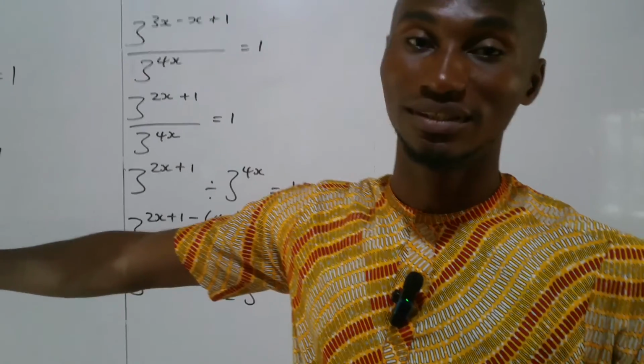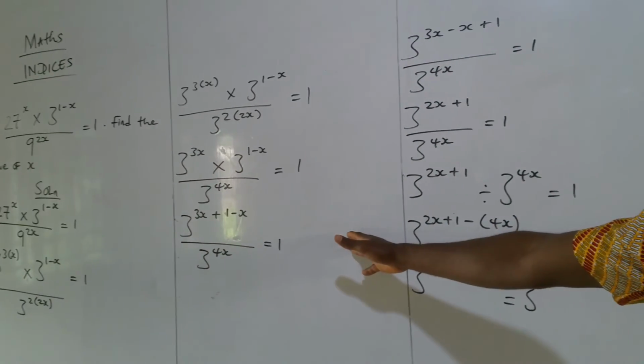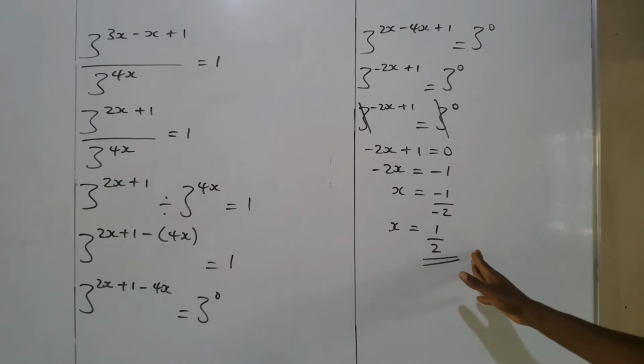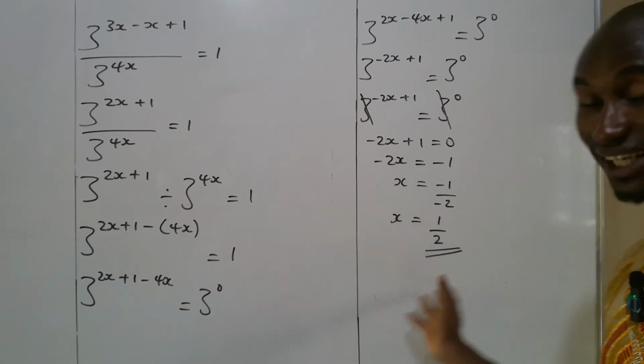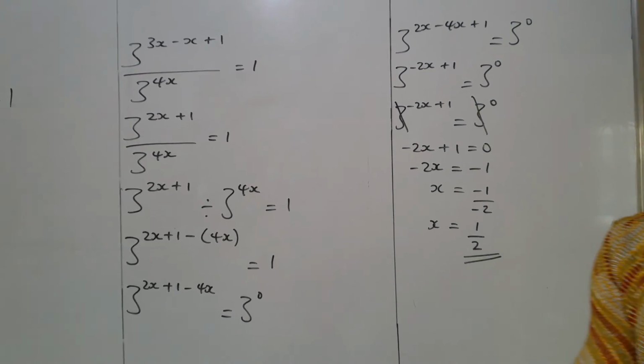Final answer. Look at the steps there. Follow the steps. Look at it here. Look at this. And look at that. You get? And this is the final answer. This is the way I did it. So if you understand this, then you can solve it in your own way. But I know you understood it.